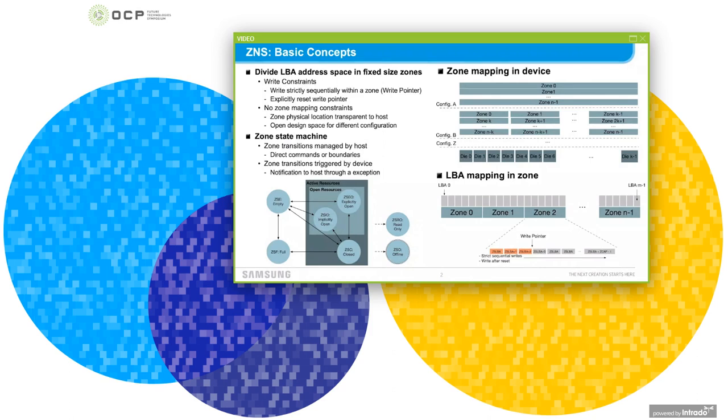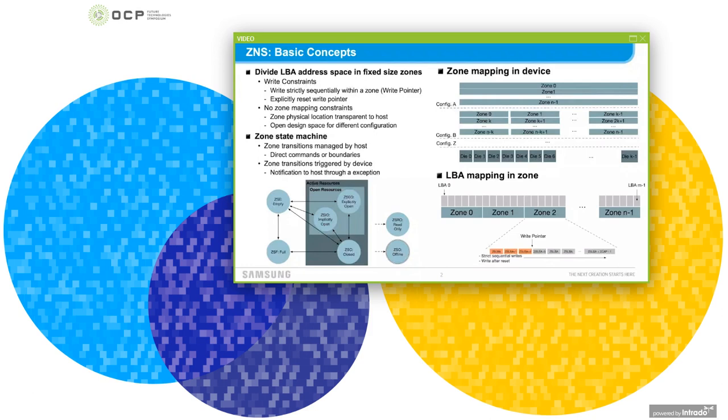The important thing to notice here is that the state machine is managed by the host, which means that any mapping is done at a lower granularity than a zone. It is managed by host software. This essentially means that garbage collection is host-driven. So applications and file systems built around append-only data structures, such as log-structured designs, can leverage their internal garbage collection and remove the indirection layer causing extra write amplification. This has an obvious impact on the WAF factor. And depending on how zones are laid out, it also has an impact on bandwidth and tail latencies.